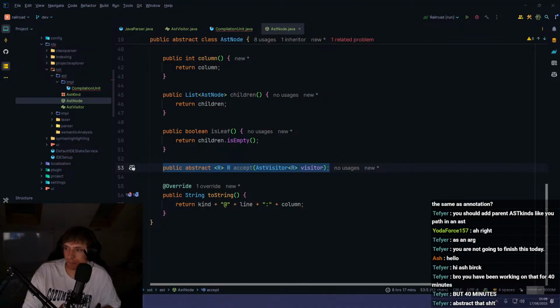Okay, I'm having a look at it now. So, AST visitor interface.